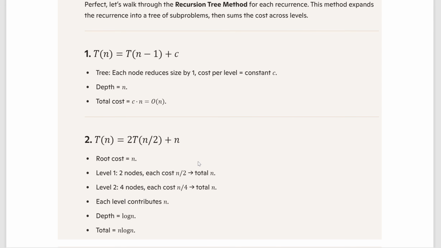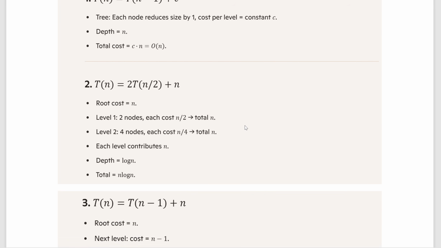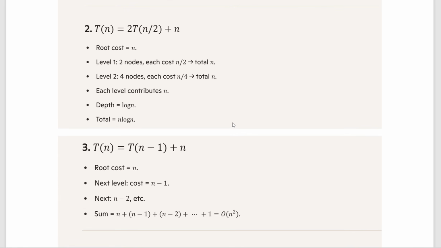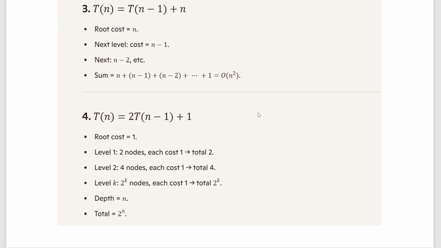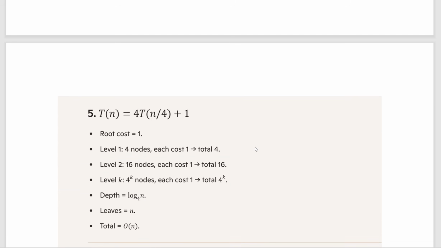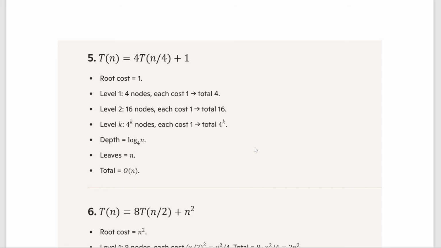You can refer to the book by Cormen to first form a recursion tree, and you can see the solution here. I do not have sufficient time, so you can do it on your own. I have solved each of these parts using the recursion tree method. First of all, you can refer to the book by Cormen and learn how to draw the recursion tree to solve all these 7 parts. However, I am showing you the solution of all these 7 parts using the recursion tree method, right? You can do it on your own.